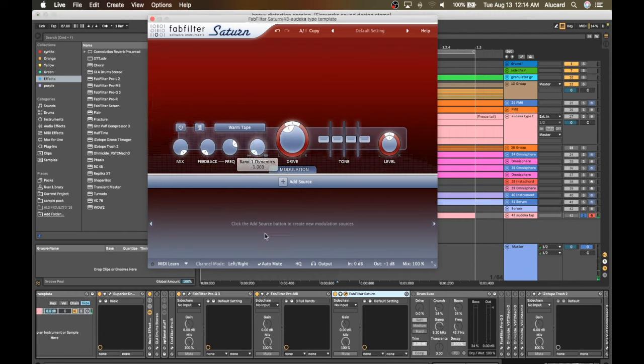If I turn this down, you see how the drums get much shorter. And then if I turn this up, then it will kind of pull that out a little bit more. So this is honestly the biggest function that I use for FabFilter Saturn. If you have a transient shaper, then you can use that on this as well, which I will actually talk about in the next section here.